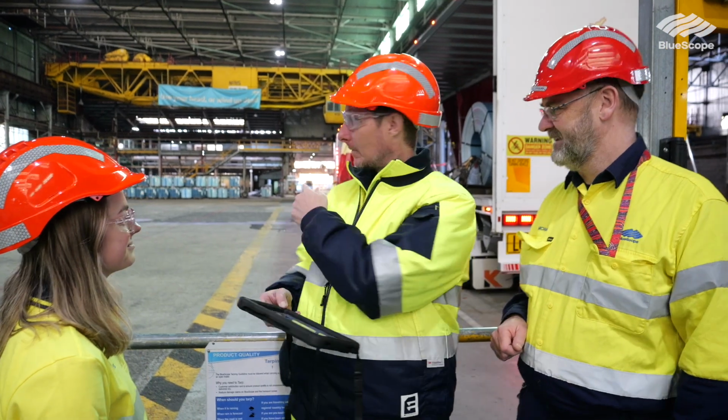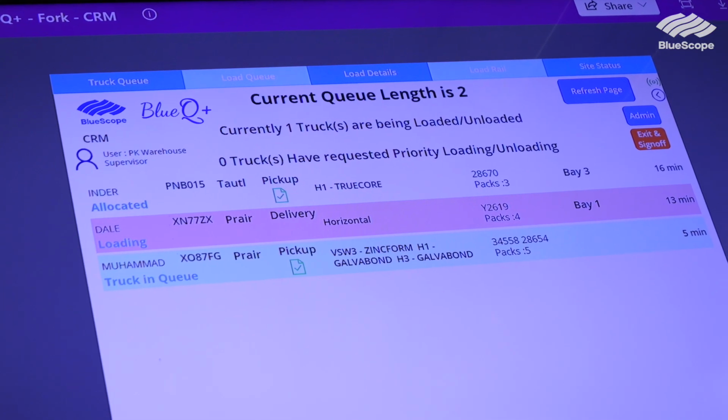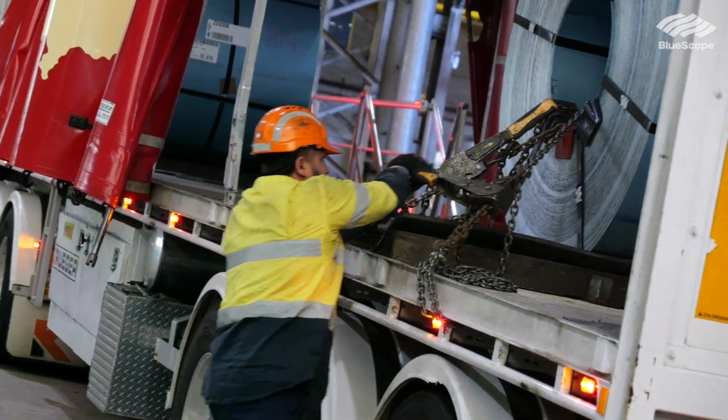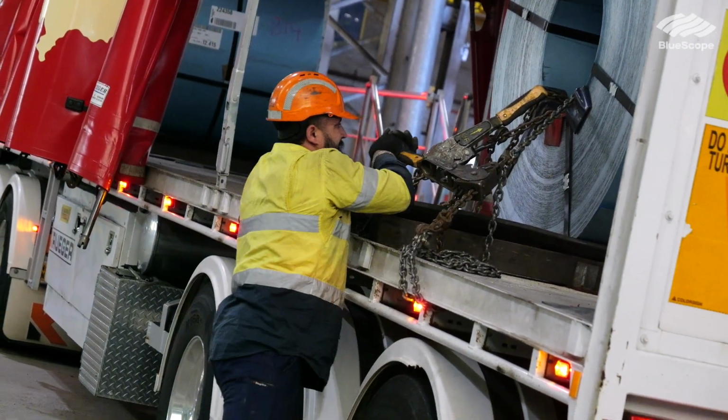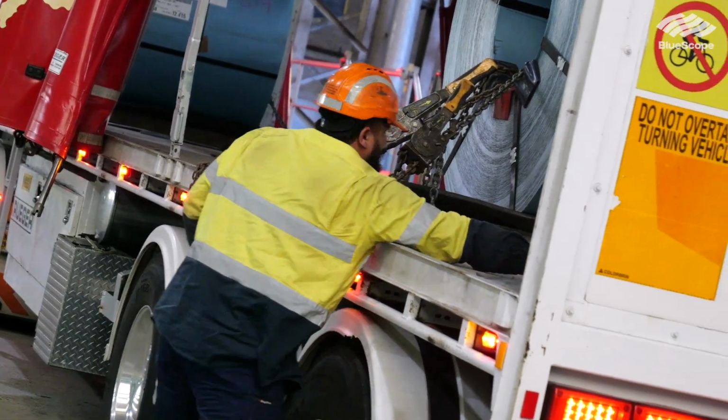The information that we can access helps us a lot with what's been captured, and it helps the drivers as well. Even though the truck drivers take photos themselves, this gives an extra safeguard that BlueScope know that the load has been restrained properly. It's actually a benefit for the drivers as well, because it's extra evidence saying that they're doing their job correctly too.